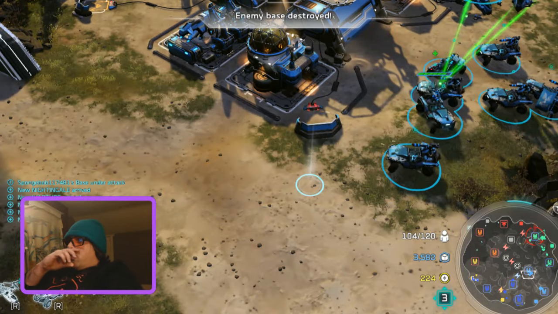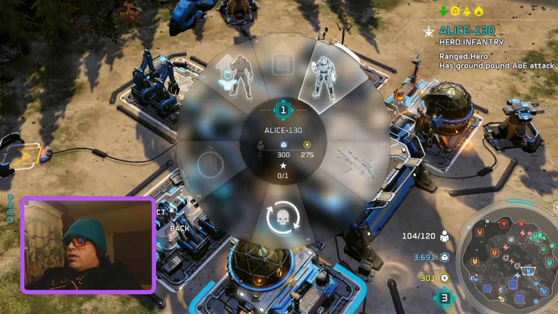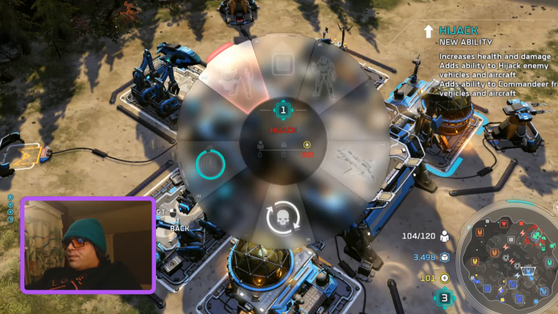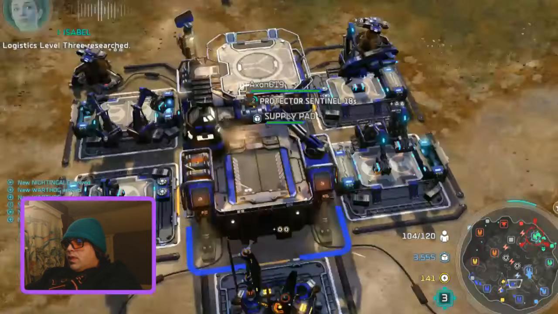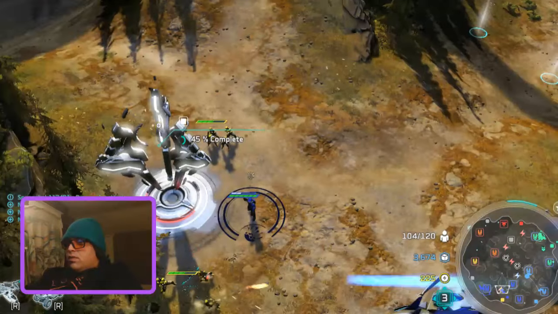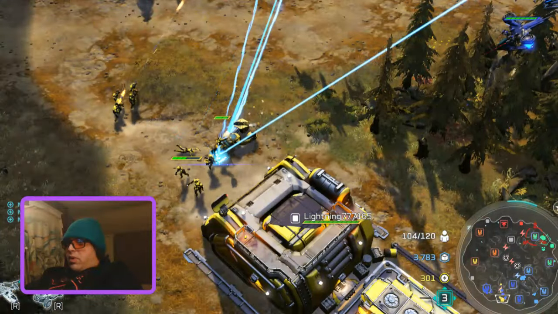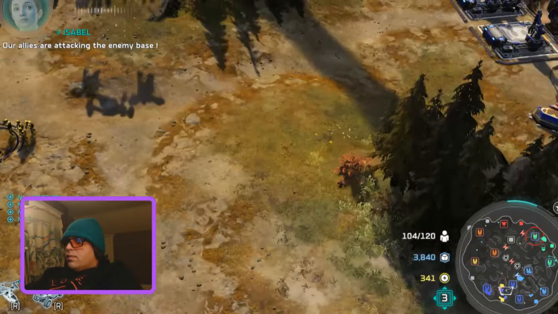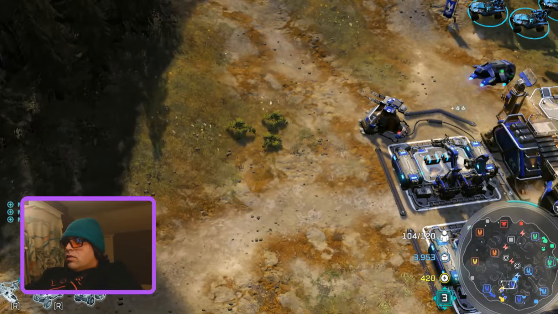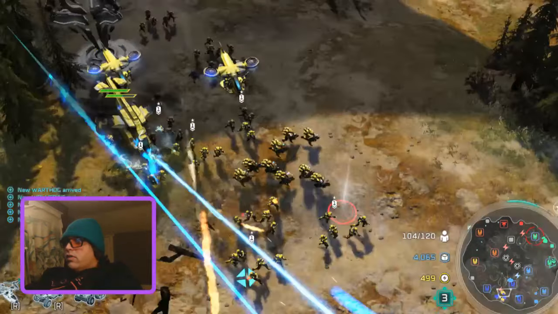Nightingale, moving out. Get some more Wolverines here. We're pushing mostly Warthogs because they keep going air. Why we're doing that. Logistics researched, they're a little bit faster than tanks. You kind of need that response time. Because they're coming with full sets of flamethrowers.